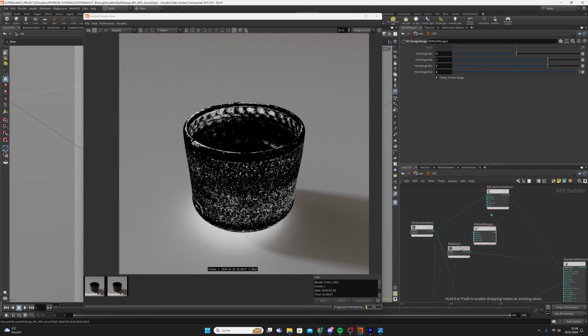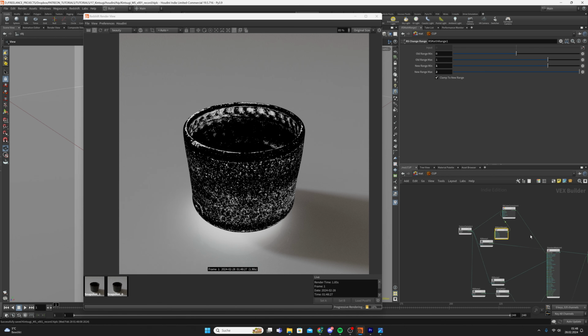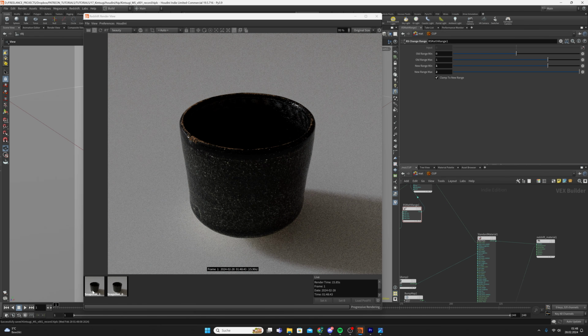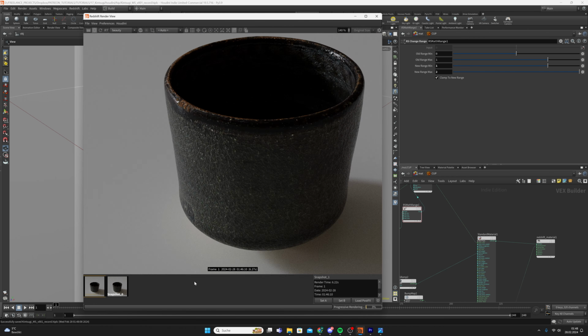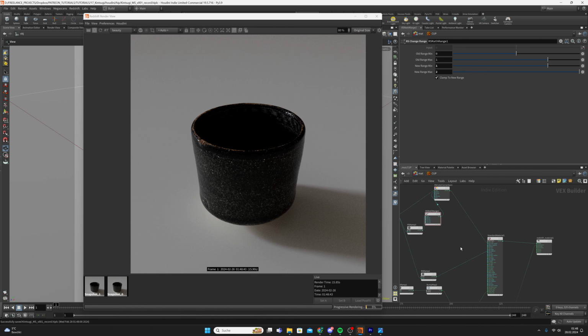So right now in the white spots we're gonna have a gamma value of 2, and in the black spots we're gonna have a gamma value of 1. And I think immediately you see we have more contrast, we have more interesting spots here, which I really like.